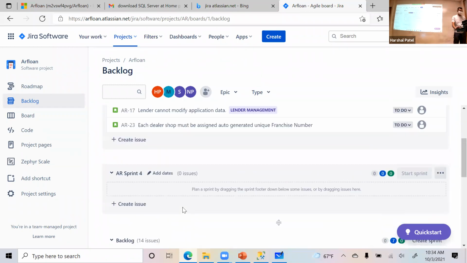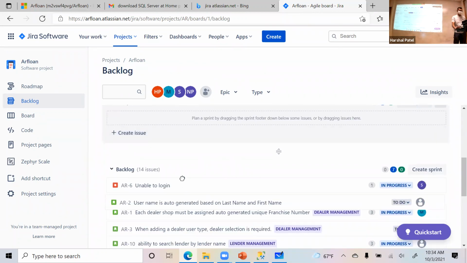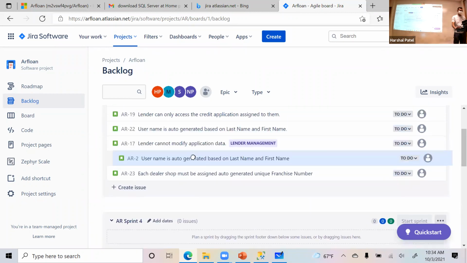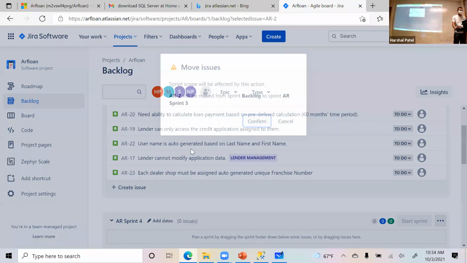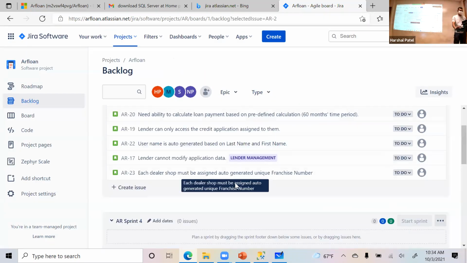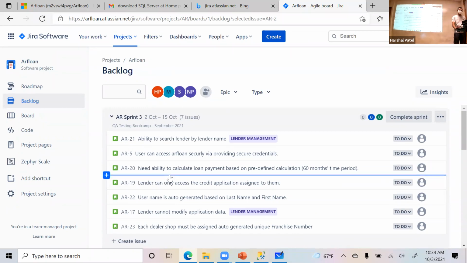But again, for your sprint, you can pull a backlog item into the sprint by simply dragging and dropping. Let's say I want this story currently working on in my sprint. So I can drag and drop it here, and it becomes part of my sprint. Okay, so that's how the tool works. It's very user friendly. You can start with the backlog, set up your sprint, and pull in your stories to work through. Now the sprint, as I said, ends on October 15th, and so we'll be working through these stories during this sprint.